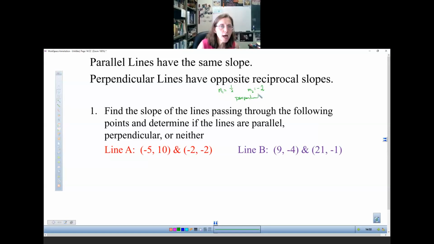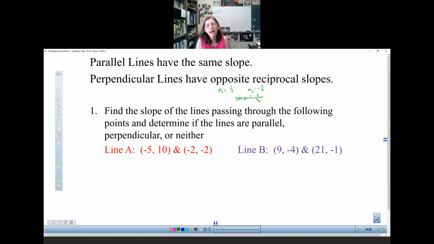Now, those two types are just special types of relationships between lines. Sometimes it's helpful in geometry to know when we have parallel lines or perpendicular lines. So we're trying to tie a couple of different subjects together here. It's important to know the algebra behind that, to be able to look at two lines based on their slopes and say, hey, these two lines are perpendicular, or these two lines are parallel, or these are just two really nice lines that don't have any special relationship. That's kind of important.